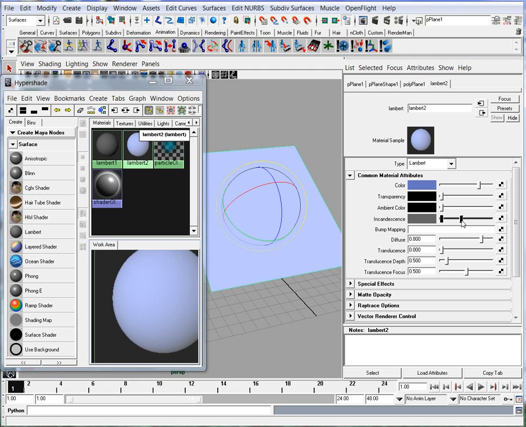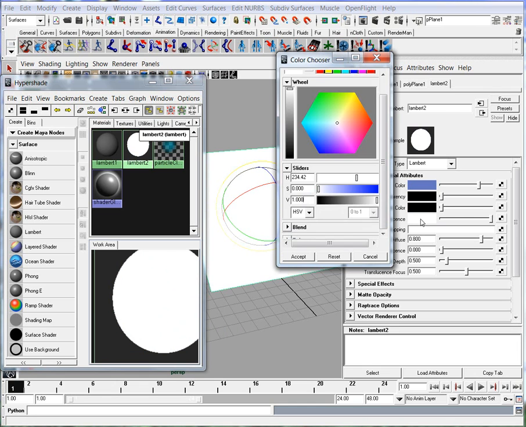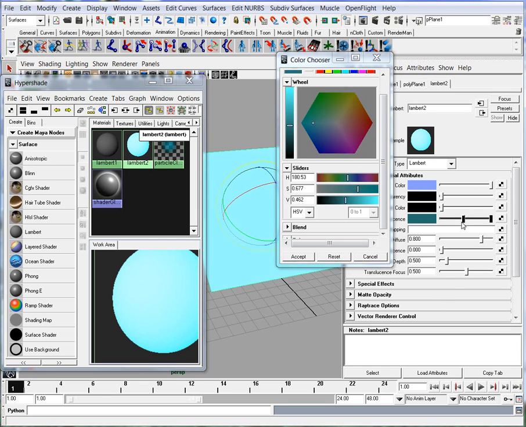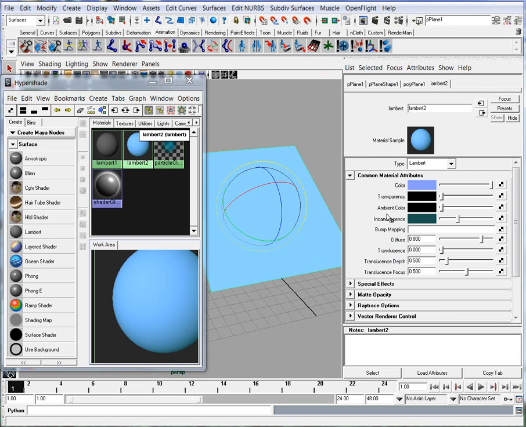Incandescence is a little bit similar, only it's much, much more powerful. You can see that as I increase it, we are really filling the world with that solid color. Now, if I increase it to a different shade, even if I make it yellow, you'll see that the ambience is eating away at whatever color I tried to make it originally. Does everybody see that? If I make it a light blue, it's becoming light blue. And what starts to happen is that you just have to kind of play around with these two.